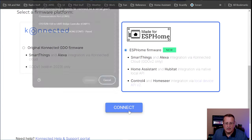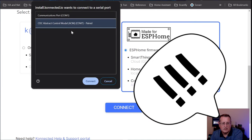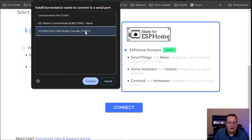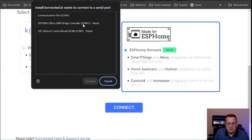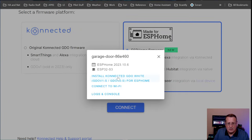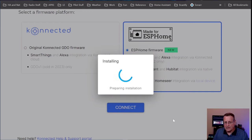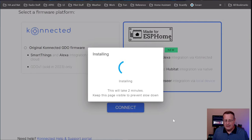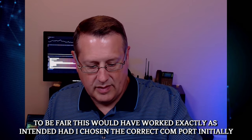GDO White, ESP Home, Connect, COM7. Now, if I unplug this, COM7 should go away. It doesn't. Okay, so I'm dumb. Here we go. Let's try COM1. COM11. Okay, so I was using the wrong COM port, so now it's erasing. It's not intuitive. It doesn't tell you what to do, but having some experience, like I said, I can maybe make my way through it.